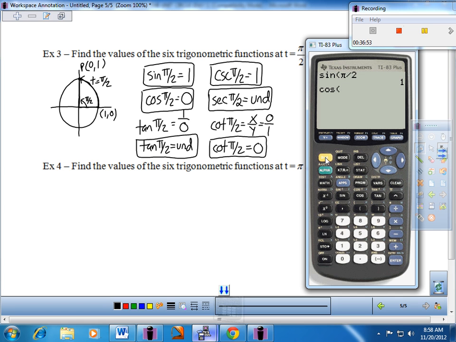Excellent. Let's do cosine pi over 2. Same deal, just confirming it, and take a look. Cosine of pi over 2 is 0. When we expand our definitions, this will still hold, but you can see it on the unit circle. That's what makes it so great. And then last one here, tangent pi over 2. As you can see, we have a domain issue, undefined. So tangent of pi over 2 is undefined. Again, it's good to confirm some of that.